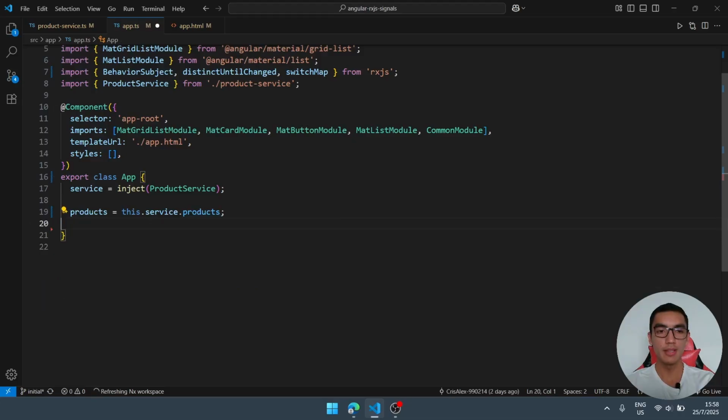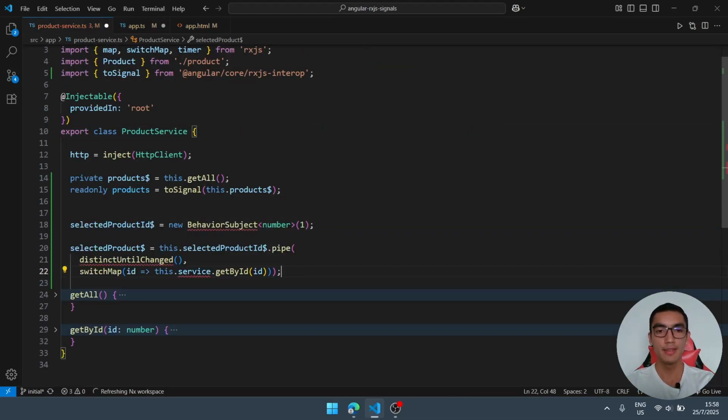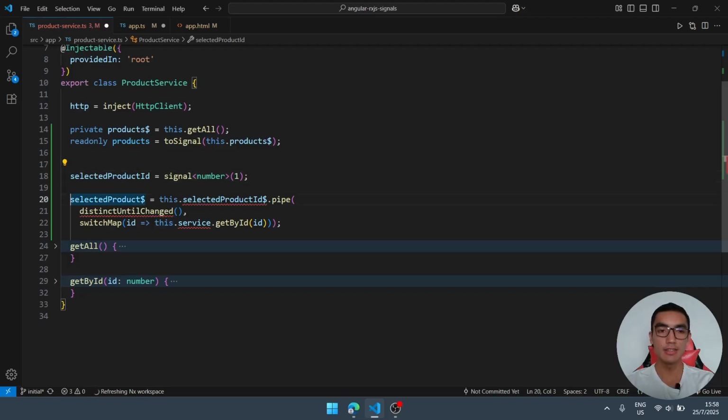So copy these two observables and go to the product service. Instead of using a behavior subject, we'll use a signal to handle the state of the selected product ID. So in this case, I will create a new signal of type number with an initial value and declare this observable as private. Okay, and this depends on the signal.